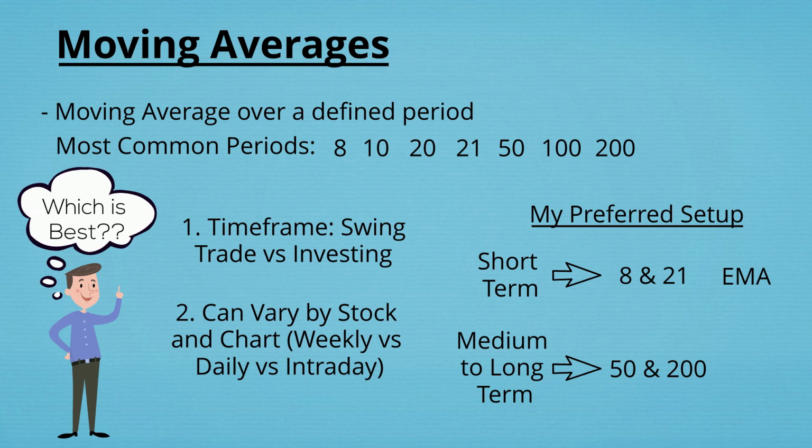So for those ones, I use a simple moving average. And so for example, a 50-day simple moving average will give equal weighting to every day within that 50-day period. Every day is worth the same, and it just gives you the average over those last 50 days. So hopefully that makes sense. Now let's look at some charts and we'll see how to put this into application.